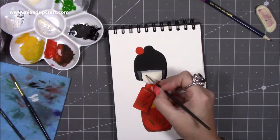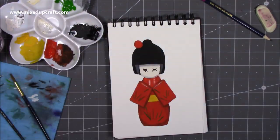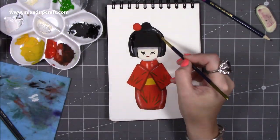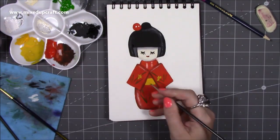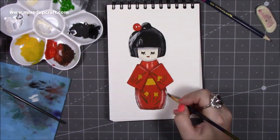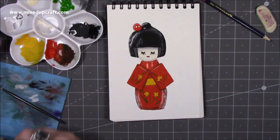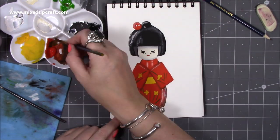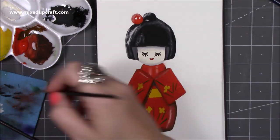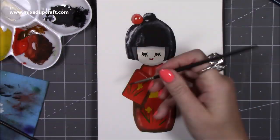My light source was all over the place, because I had natural light and then I had lamps, and it just completely threw me. So I ended up going back to it the next day and using more natural light, and I think it came out much, much better. So you can see here, I even go over the face again in a minute as well.